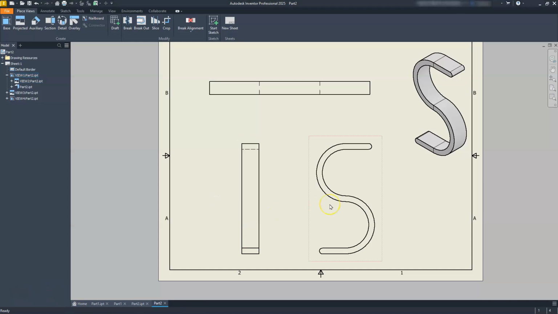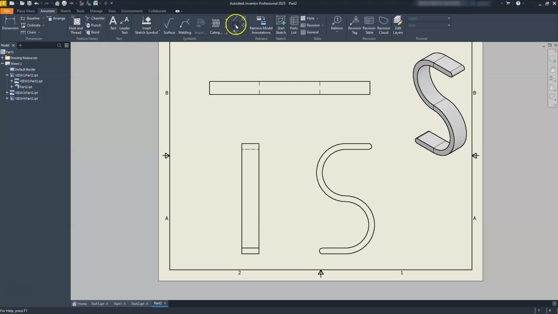But before we do that, the first thing I tend to like to start off with is putting my center marks on. So I'm going to click on the Annotate tab here and go ahead and put a couple of center marks. And I'm just selecting the big icons there. Now this is one thing that is different here in Inventor, is that it doesn't see an arc on this other side, so it won't put it here. You can always create that just by, let's escape out of the dimension command, coming to your center mark there and grabbing that little dot and dragging it over here to the left.